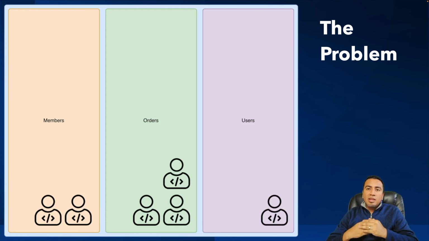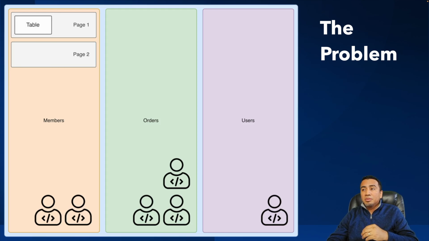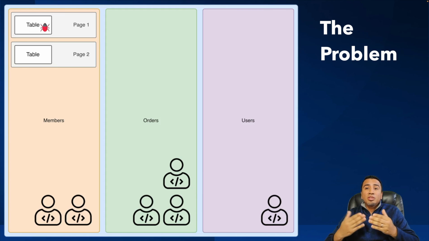So now let's say that in a given sprint, 2 developers in the members team are going to be working in 2 different stories at the same time. And as part of their stories, they have as a requirement to implement a table. So these 2 developers are going to be working on the same component, duplicating work. But now let's say that the first developer didn't realize and introduced a defect as part of his implementation of the first table. And testing didn't catch the defect, so the defect remains there for the time being.